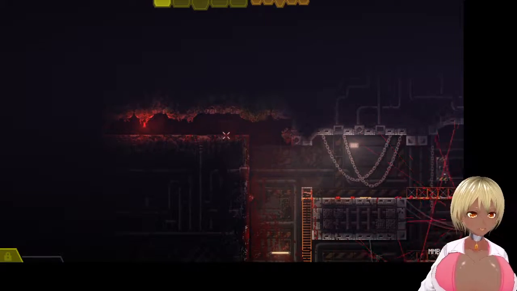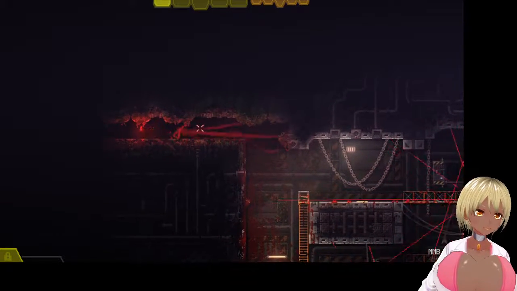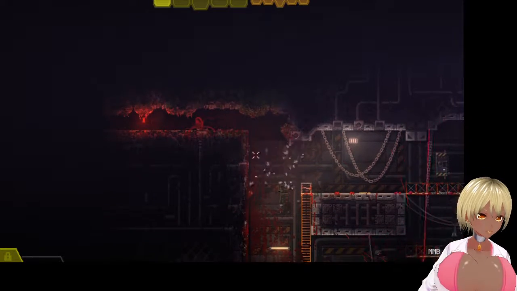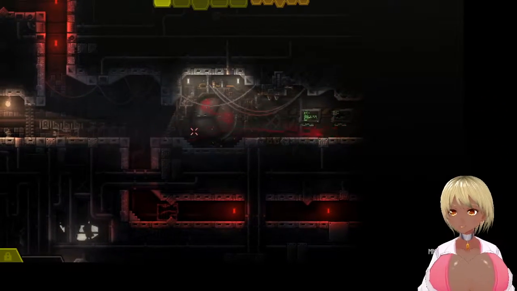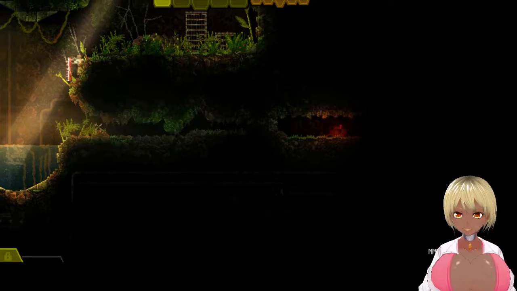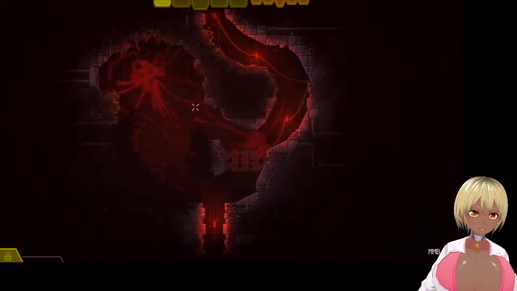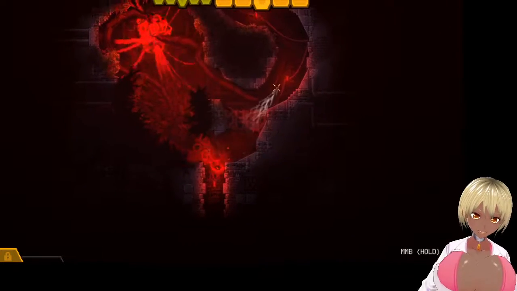Okay. Now, which way do we go? Should we go back? Huh. Let's leave it. Run. We did it. We just barely did it. There's a save point near here, I think. Let's see if we can get our health back. Oh no, this is the guy's thing. Ah, there it is, the health point. And we are back, guys!